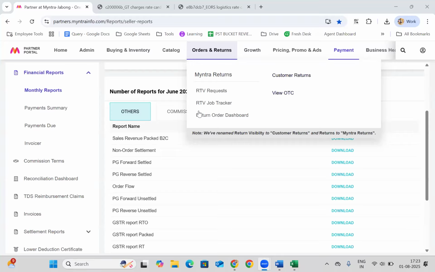Ajit Singh has asked, we use a payment reconciliation software. It throws up orders wherein returns are not received or payment is not made. How can we review those individual orders on Myntra before raising a claim? See, as of now, there is no other way to review a single particular order. You have to download that particular month's order report and check it. As I was telling, we are already bringing in the reconciliation software where you can search for a single order and get a status as well.